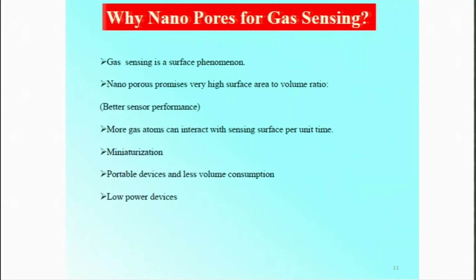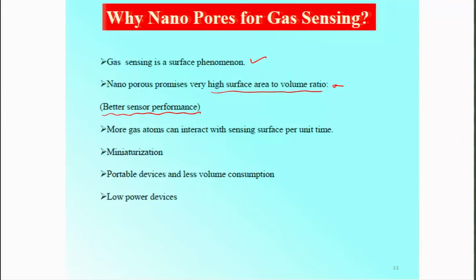Particularly, we would like to also delve into why nanopores for gas sensing. If you look at gas sensing in totality, it is a surface phenomenon, and because of the porosity and the high surface to volume ratio, the quick diffusivity of gases would enable them to dissolve quickly across the whole bulk of the structure because of the highly porous structure. And so, obviously, the answer to how much better the sensor performance would be lies in the level of porosity of such materials.